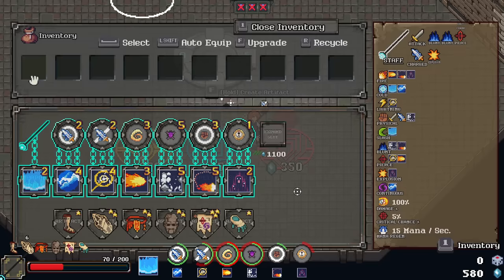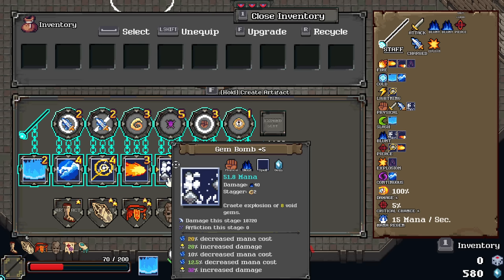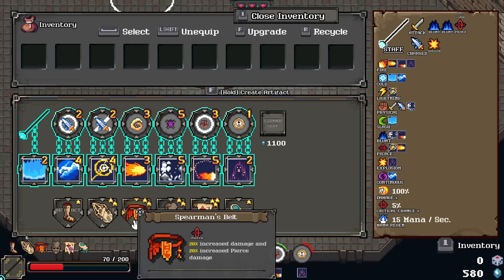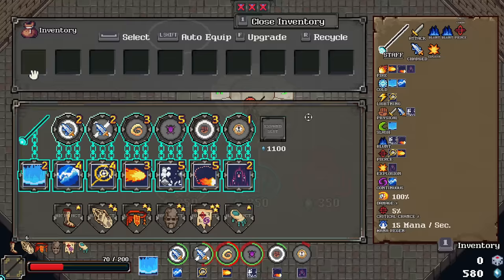Yikes. I'm in pain. 1,200. It's just not an impressive amount. It could be because a lot of these piercing ones are doing a lot more damage. Hmm. 20% increased damage and 20% increased pierce damage. Eh. It's hard to really say. There's so many moving parts with our setup that it's just like, well, what's really the best thing we have?